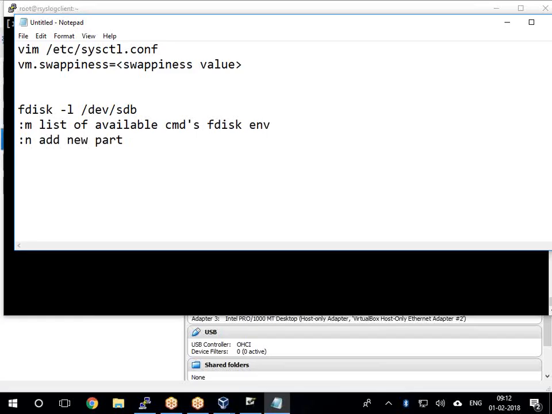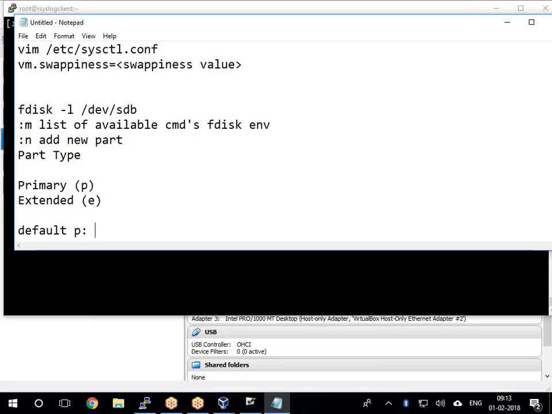After executing this, it shows the partition type, like primary or extended, where p is the default.